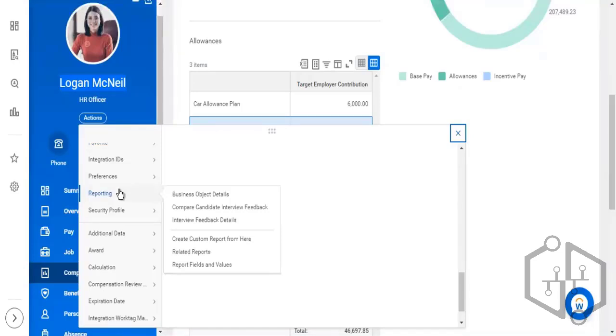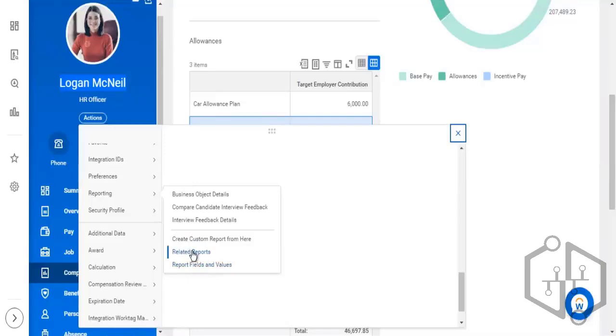If I come here, it gives me three options. It gives me an option to create a custom report from here. It gives me the option to view all the reports which are already built on this context, which have the worker data. And then you can also see the report fields and values.